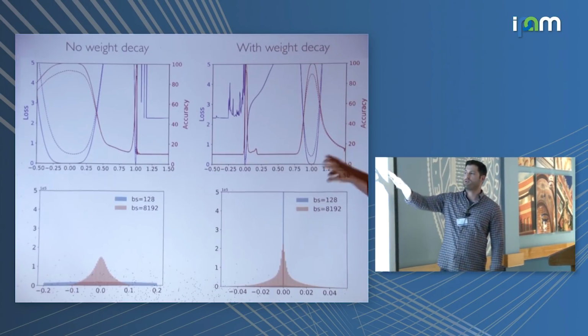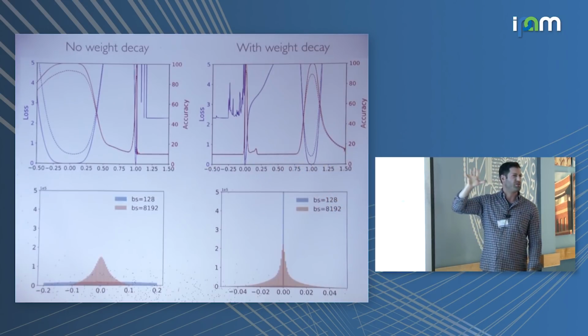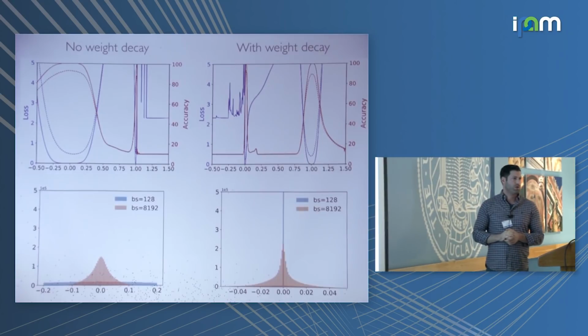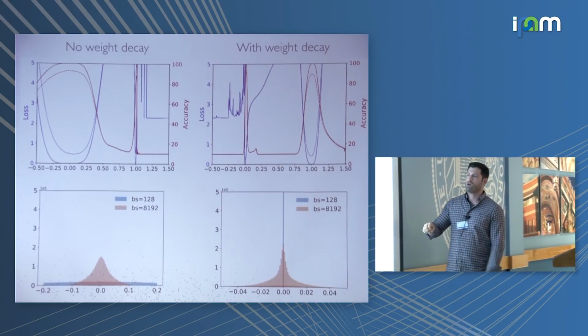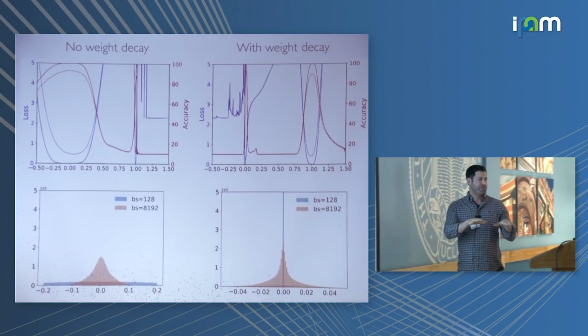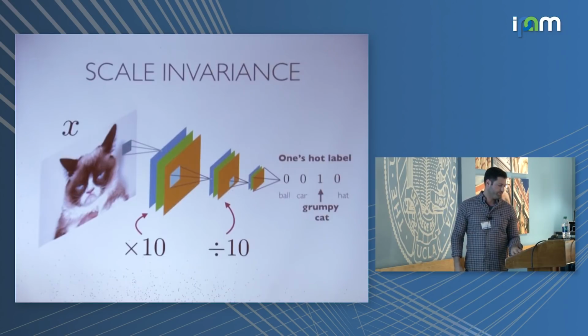But these are two completely different sets of minimizers. We're not plotting the same minimizer between the two, so they don't necessarily have to be the same. They don't even have to be comparable. We'll see later when we do a more normalized visualization, comparisons across these different weight decay scenarios make sense. Like you can correlate sharpness with generalization error.